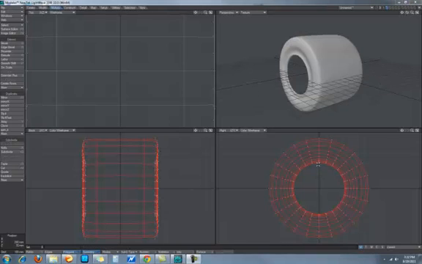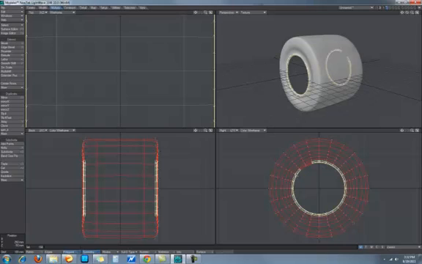Okay, I think we need to add a little more detail. We're still going to be working in symmetry mode. Just select a few of these polygons and go around the very edge of it. Sometimes working in Lightwave is kind of tedious, so you have to be patient. I could have selected the inner rim of the tire and then selected a loop and the right bracket key and tabbed out till I had this selected. So there's a few ways to do this. Now let's use the bracket keys, which are next to the letter P. When you hold shift down, it will select rows at a time.